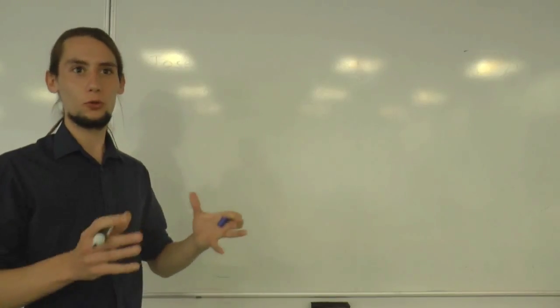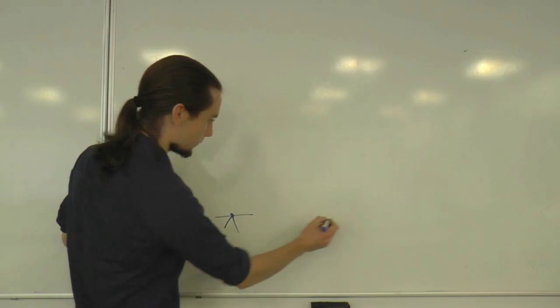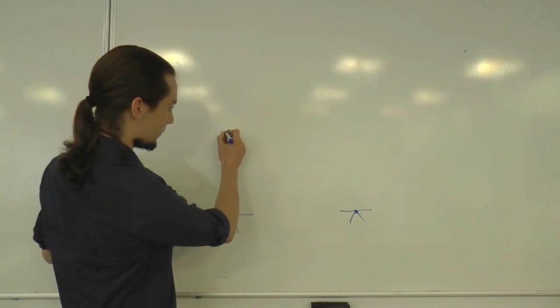So that may have all sounded a bit confusing, but let's bring it together. Let's draw the full bending moment diagram. So we have these pin supports, one on either side, and here's our frame.